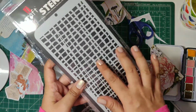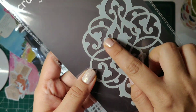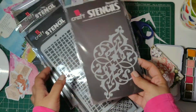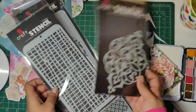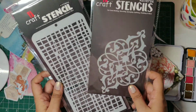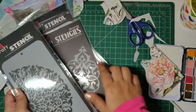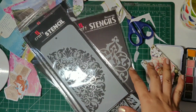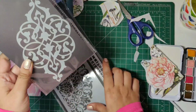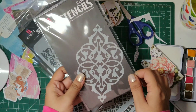So these are not perfect. As you can see, they are not 100% perfect, but they work really well. So yeah, if you're looking for stencils, they have a lot of variety, and I think the prices are quite good. So I bought a few of these. I wanted something called reverse stencils, and I think this is a reverse stencil, probably. I'm not sure. One of it. I think this is a reverse stencil.